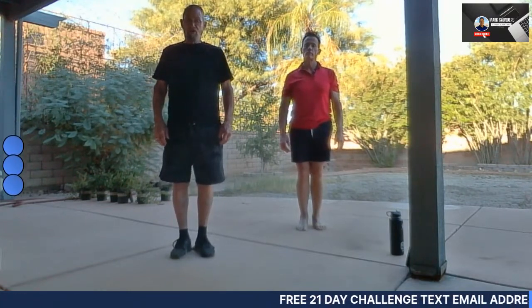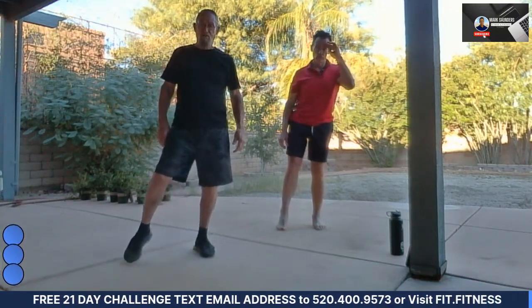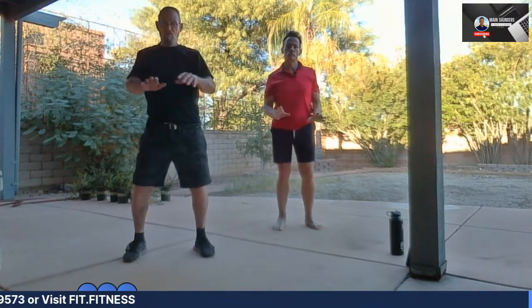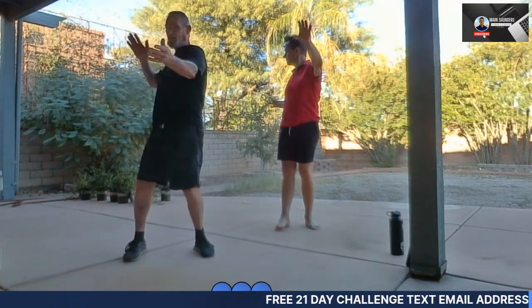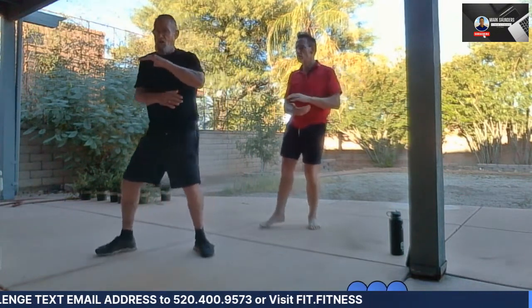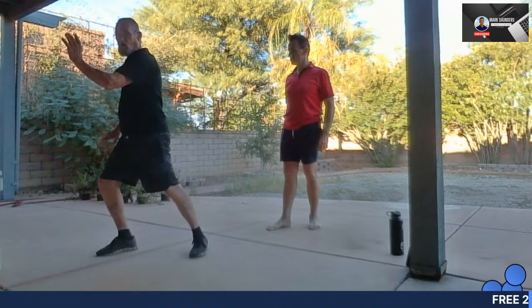So commencing or beginning, we put the weight on the right leg, we toe up and step out on the toe, then we ease it down. Floating the hands or commencing move, we reach back. This is called repulse the monkey. And then we rotate the hands around to hold the ball. We step out, we're gonna brush the knee. So right here, you're just turning the left hand down and it just drags across, the right hand comes across.